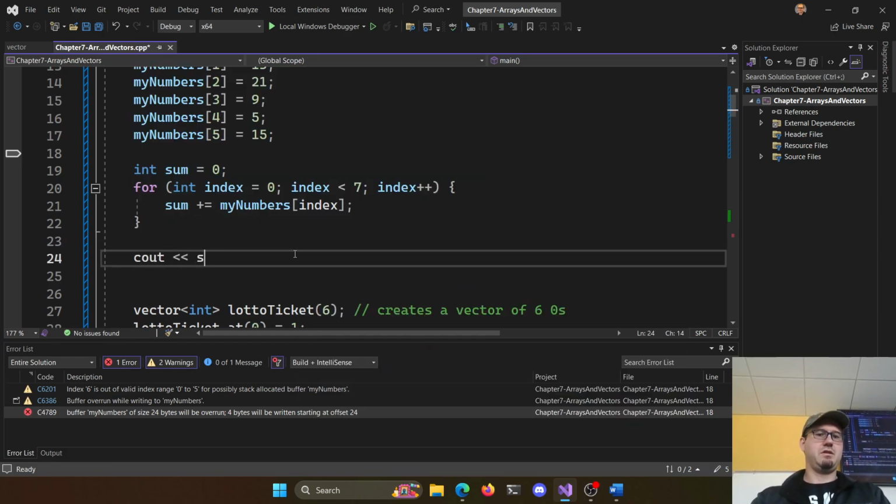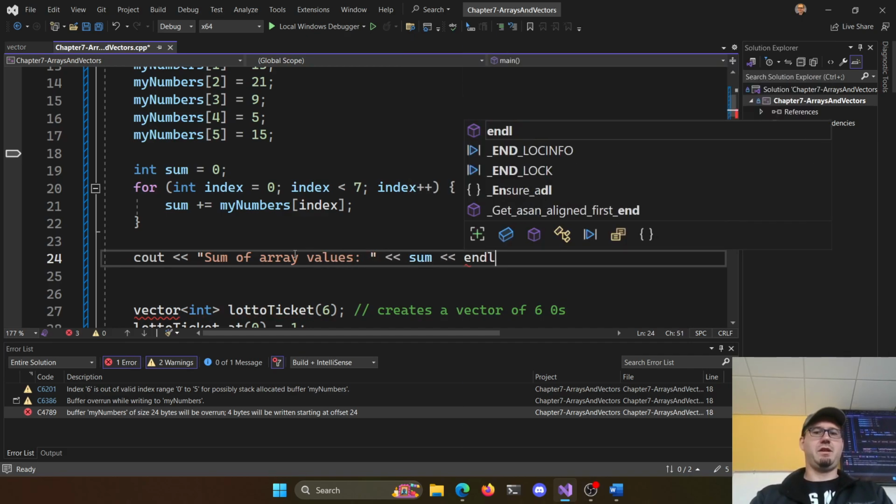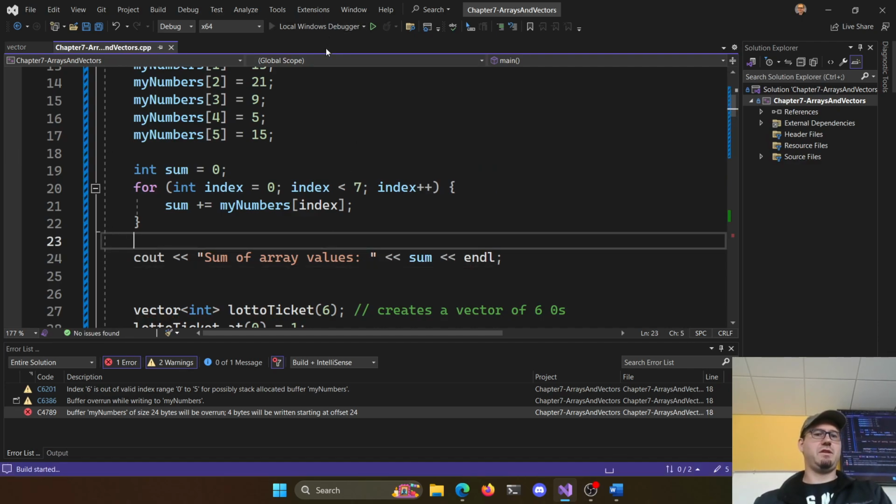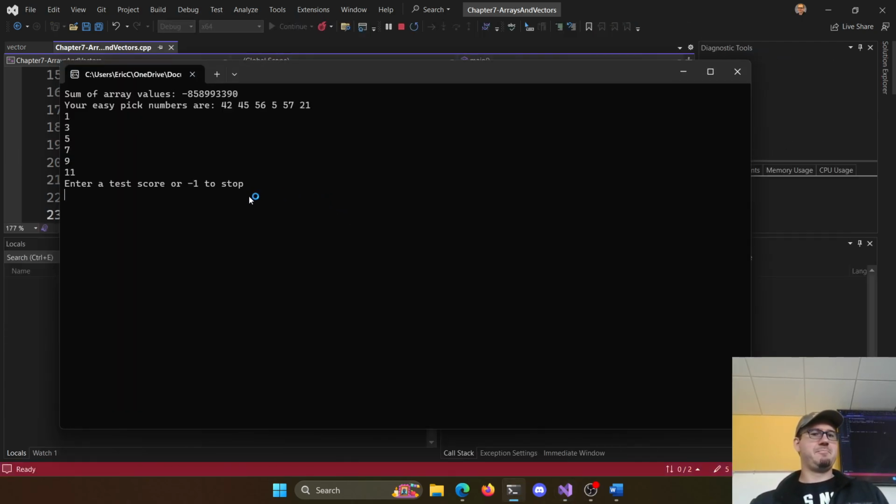Right? And then we can cout sum of array values, and the sum, and then an endl. Let's give that a try. That one didn't crash, but we got hot garbage.